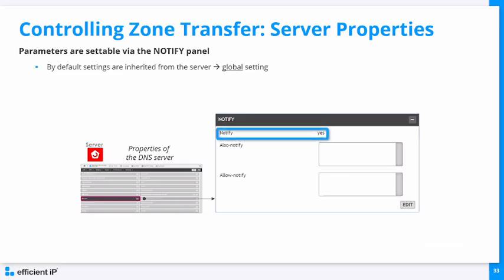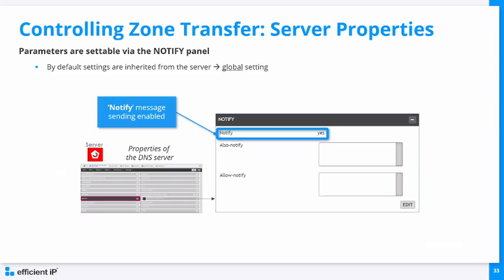Over here, this is a setting you set in the server properties. It's called notification. Normally notification is from the master to the slave.